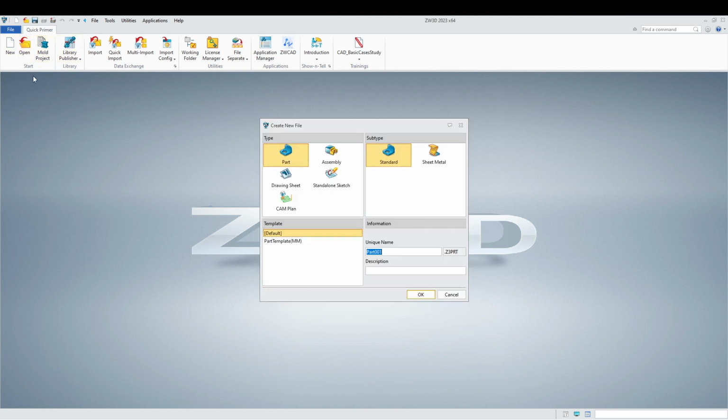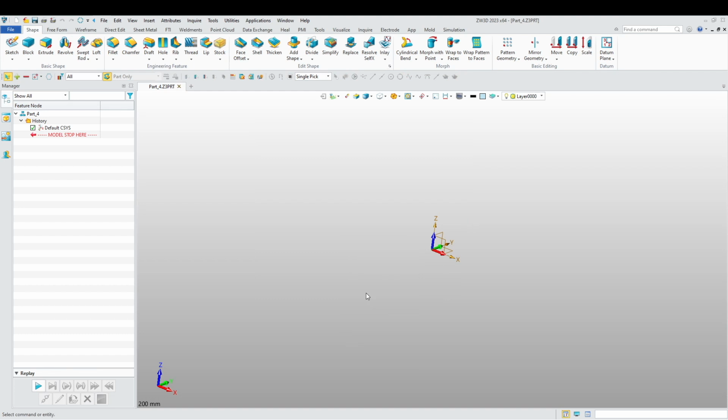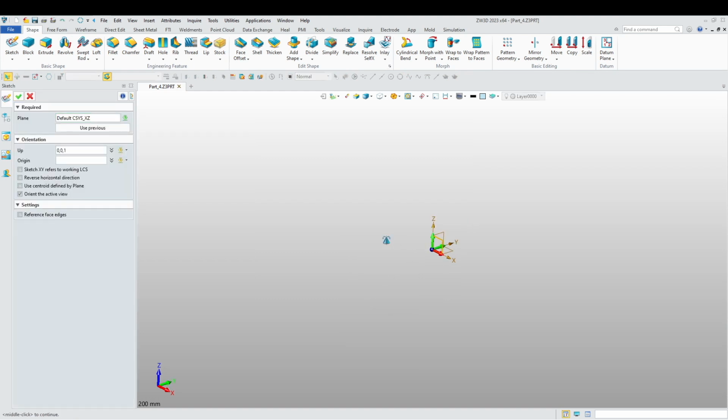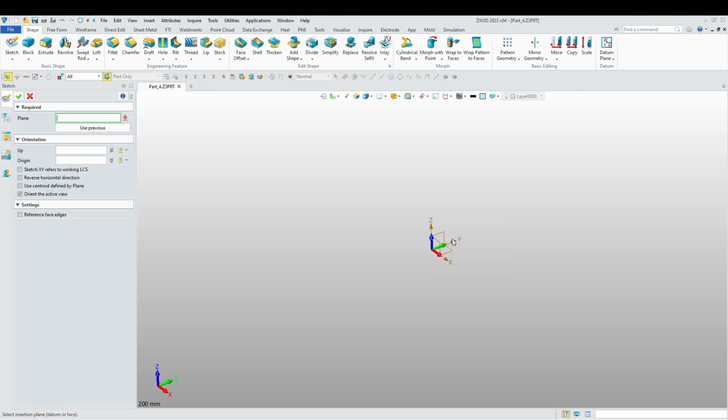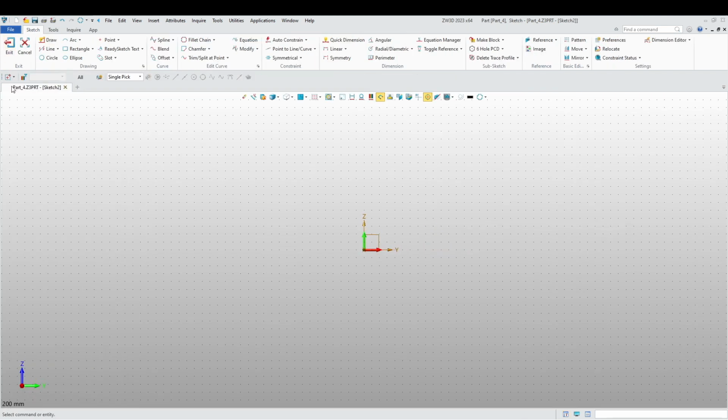So create a new part again. Part 4. Sketch. Let's do the other arm now.